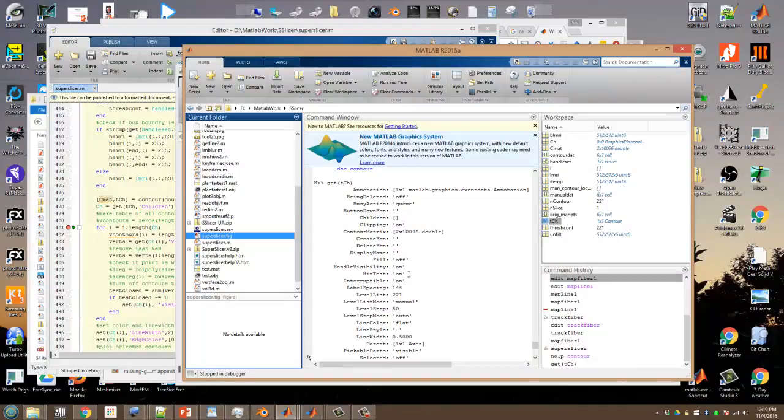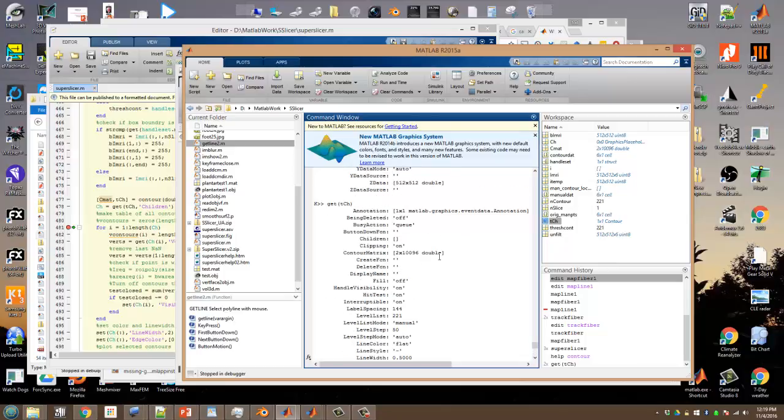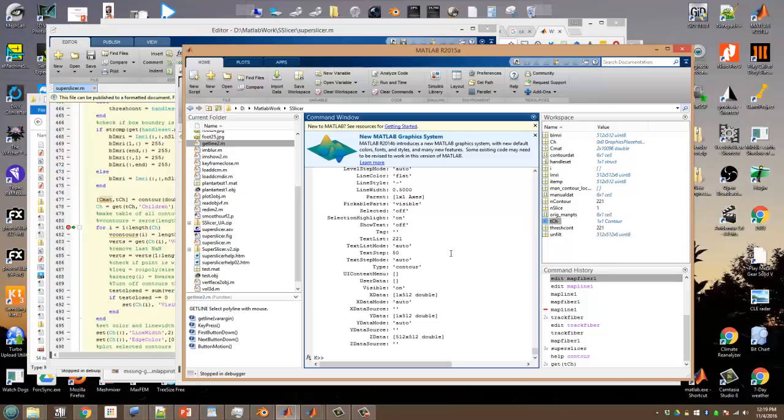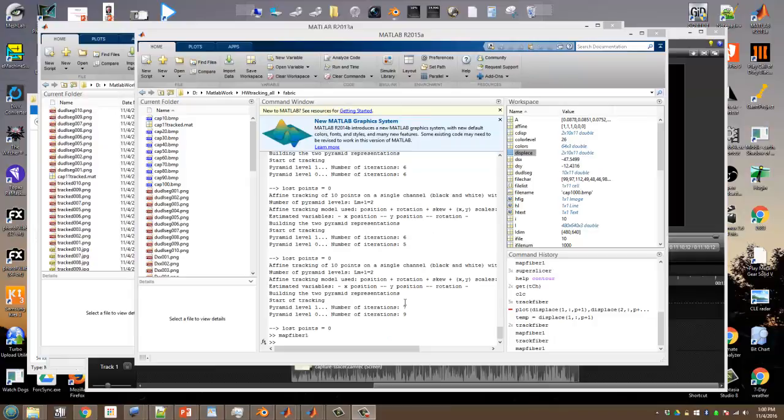So we do a get TCH here, because I've set a breakpoint, so we're sitting here at a breakpoint, and we see that, indeed, the children is empty. So we'll have to rework that and figure that out. It will take a little bit of time because that's a little bit more of a challenge than your basic modifications. Okay, and I'll get on that as soon as I can.